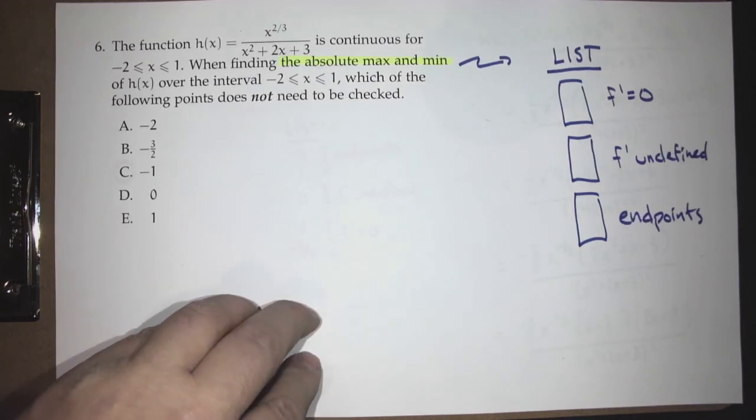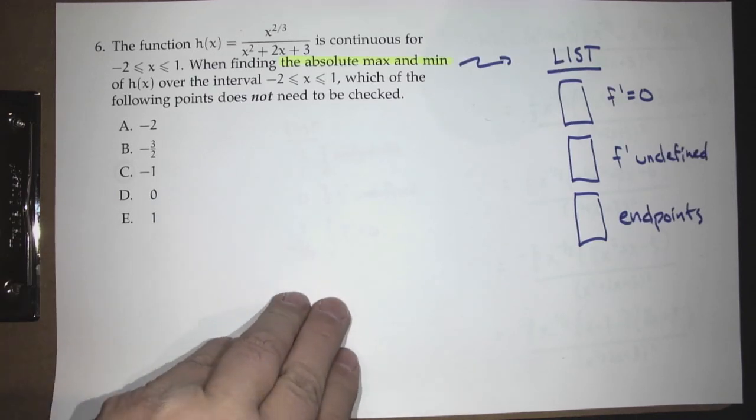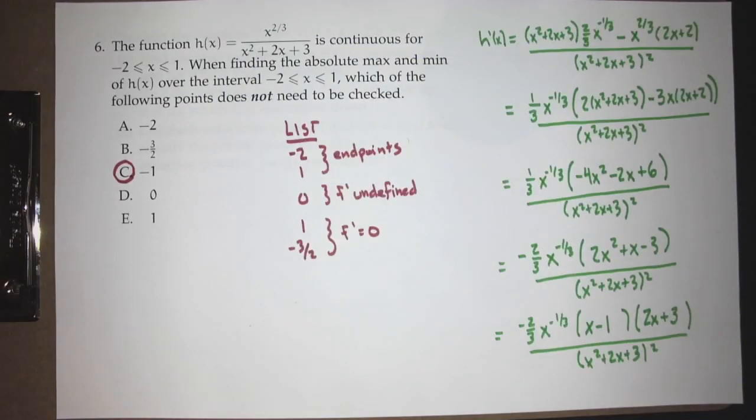C? But isn't -3/2 the weird looking one? Just because it's weird looking doesn't mean it didn't make the list. C is the correct answer. Good. Don't be tempted. Critical points don't always have to happen at whole numbers. Sometimes you have instructors who are like, aha, we're gonna sneak in a half and see if you're paying attention. So pay attention.